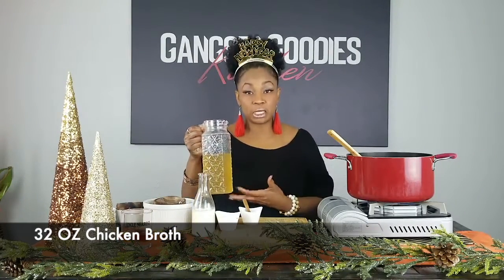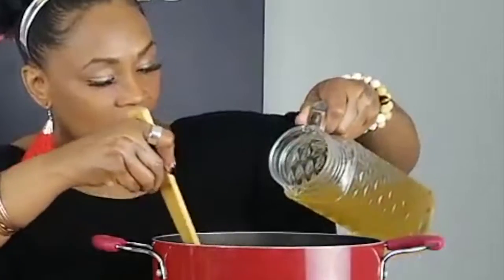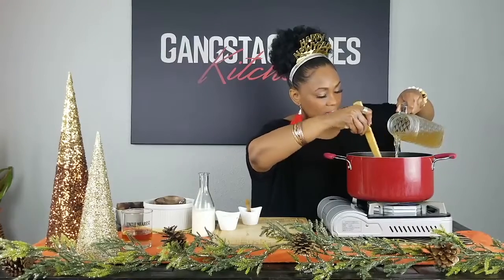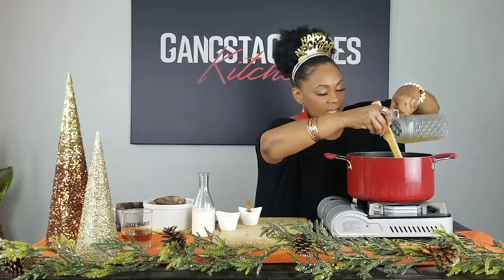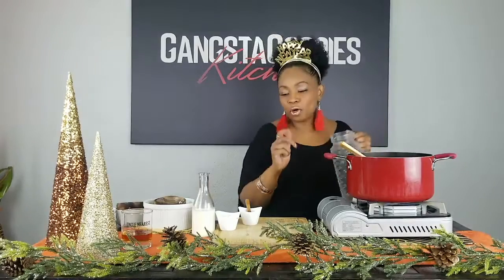The first of the two final additions is about three to four cups of chicken broth. I'm slowly adding that in — that was exactly four cups of chicken broth. We're going to let it come to that place between a simmer and a boil — not a full boil, but y'all know that place between a simmer and a boil.